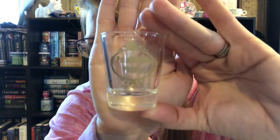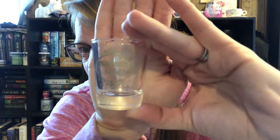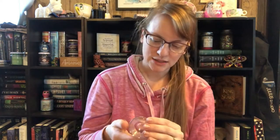Then it looks like we get a little teeny shot glass. Let's see what this says here. Polyjuice potion. I don't know if you can see that. My white balance just went crazy. Can you see that? But that's what it says, Polyjuice Potion.